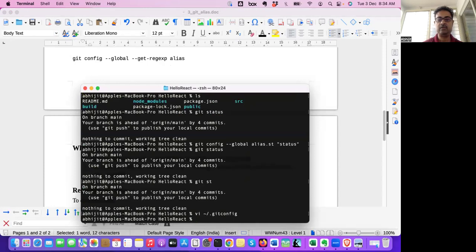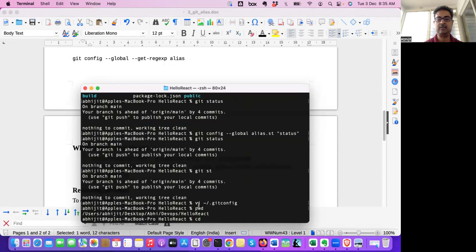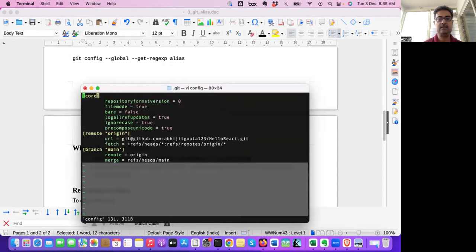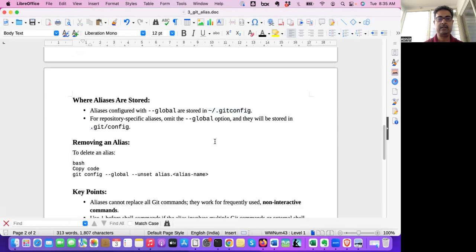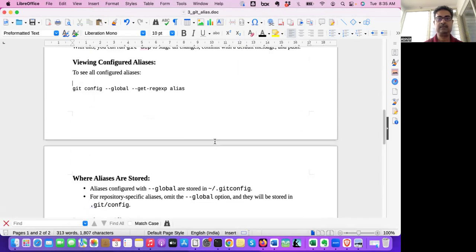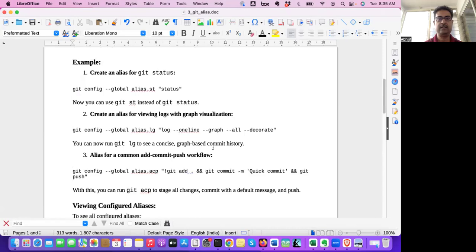But if you don't use global, then it will be added in the local repo. So this is my local repo, hello-react. If I go there, .git, there is also a config file, and it will be added here. That also we can try without adding global. Let's say, instead of git st, we can try git log.